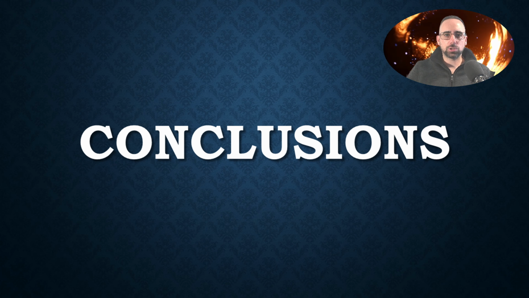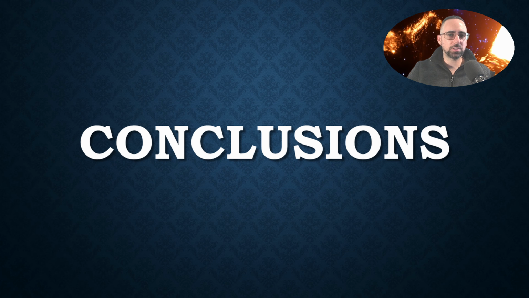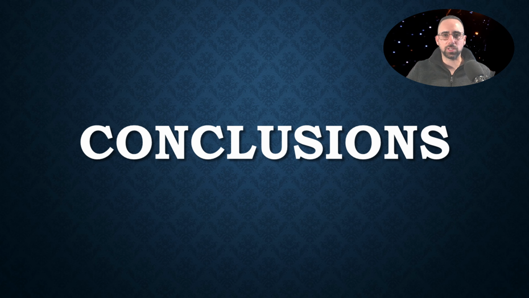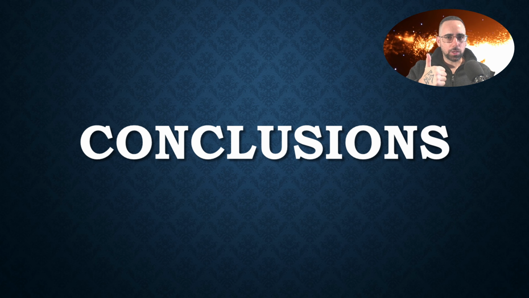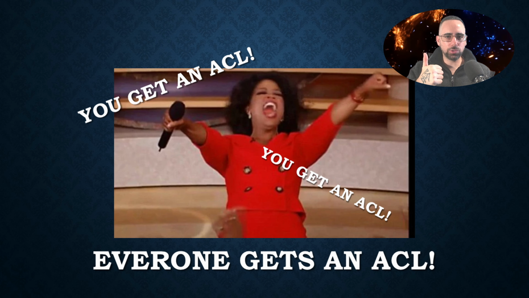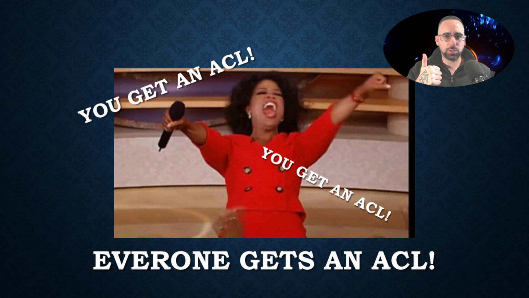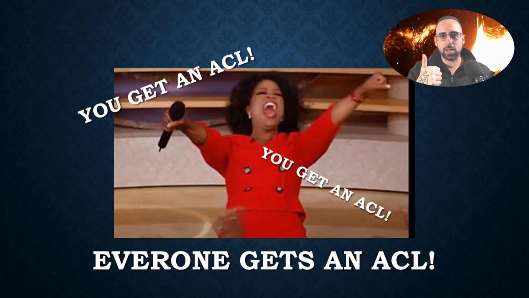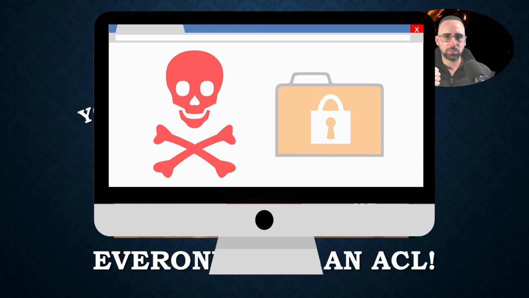Good. Okay, let's try to conclude this session as quickly as possible, because your attention is clearly degrading and you want to go back to your TikTok and Instagram and stuff. So what did we learn today? Number one, human beings need ACLs all the time and everywhere, because you don't want your kids to mess with your Raspberry Pi, and you don't want grandma to catch a virus from your kids. Did you get the joke?